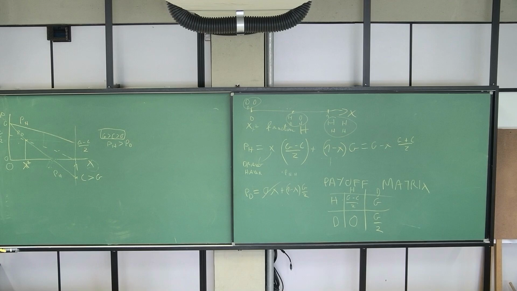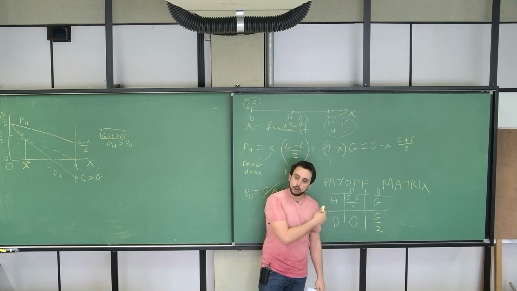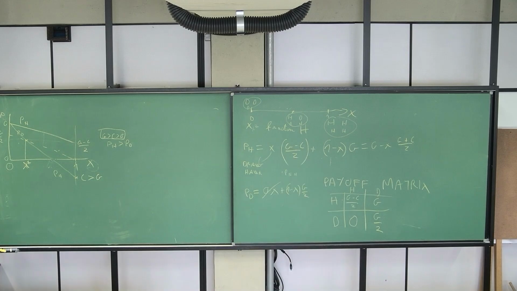It's just a parameterization of the model. You could choose whatever, but in this case, I think of it as when I win, I get G, and when I lose, C. Okay, but then that's going to happen half of the time because a Hawk is identical to another Hawk. So you divide by 2. You can choose whatever parameterization you feel like, but this is the one which is more intuitive to me. Maybe it's not. It's a subjective thing.